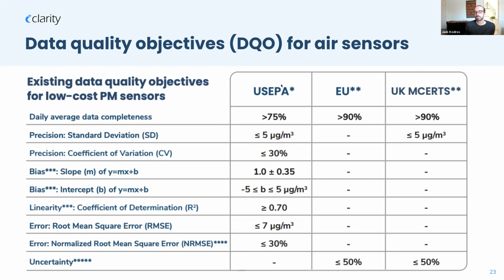Second, these are data quality objectives from the US EPA. The European Union has a different set, and the United Kingdom has a different set. Wherever you're located, this table is something you can discuss with your low-cost sensor manufacturer and discuss with whoever is working with you on your project to see if you are meeting data quality objectives that are suggested by regulatory agencies. Even if in the European Union, there's no reason why you can't look at the US EPA's recommendations.